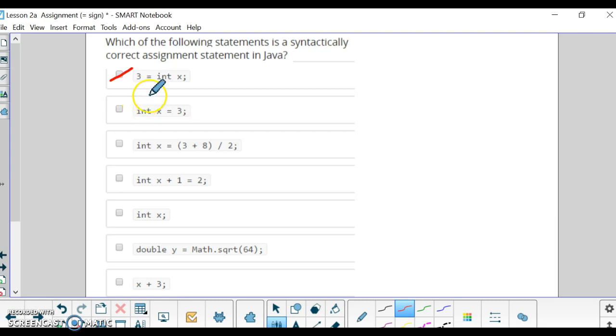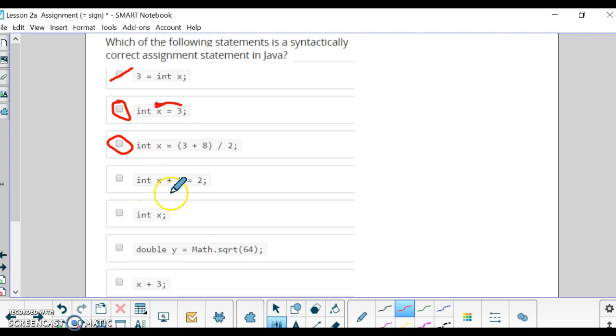Number two shows the correct way to do it, where we declare the variable here, and it gets assigned the value of 3. So this one is good, correct. Next one, same idea. This one's just fine. We have a complex statement over here on the right, but just like you said in the video, all of this will get executed first. I believe that'll come out to be 5.5, which is truncated to 5 and stored.